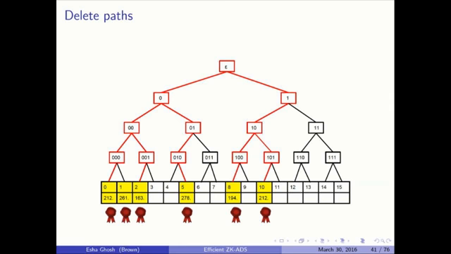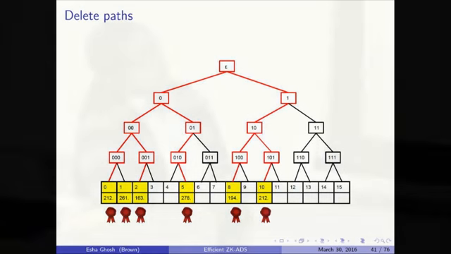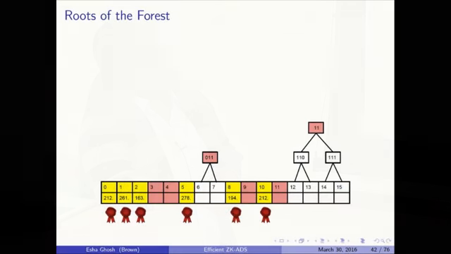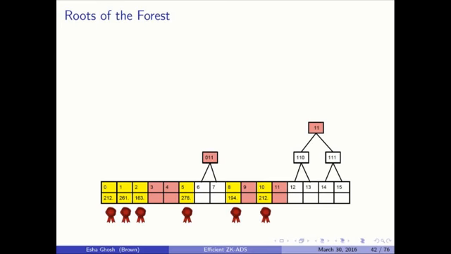Okay, so now we are back to our range queries. Think of the database that we were initially thinking of. Now these key value pairs are present in the data set and the rest of them are not present in the data set. So think of this implicit radix tree and delete all the leaf to root paths for these keys that are present in the data set. So you end up with a forest which has basically these orange nodes.